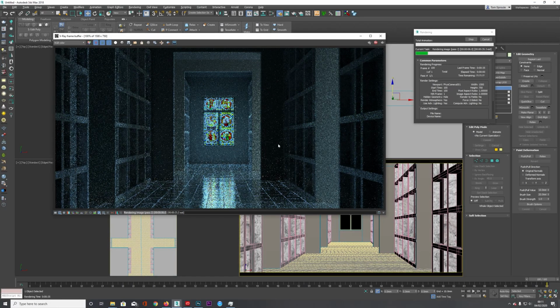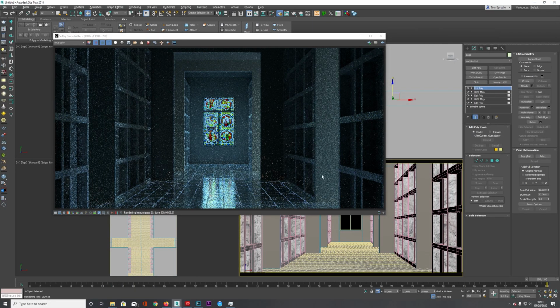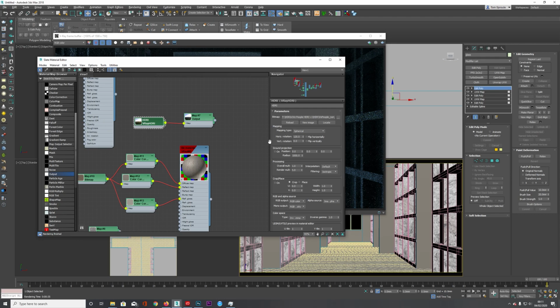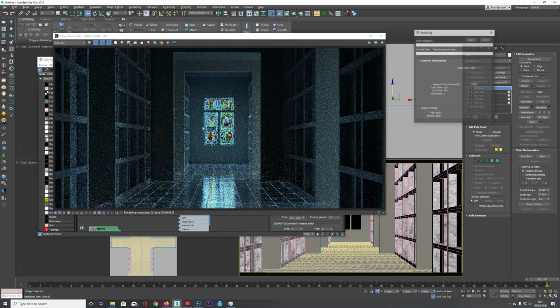Yeah, I think we're starting to get there. Now I actually want this light to have more power coming in. So again, if I go back to the material editor now, take this guy, I can push this up to 10. Let's see what we get.